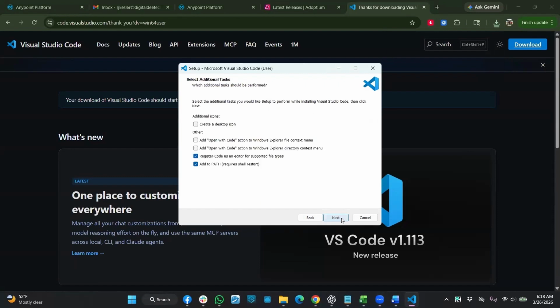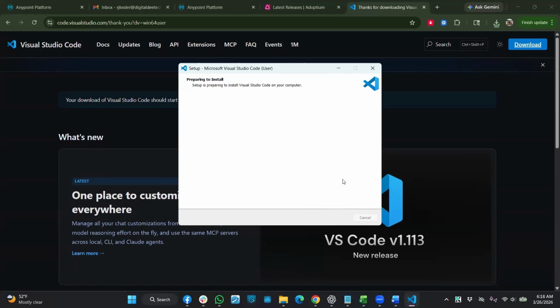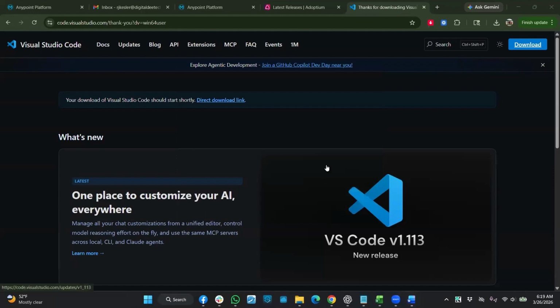I don't need a start menu, but I do want a desktop icon. Everything else I leave default. And that looks good. And we'll go ahead and hit install. Let the little green bar go across and install on your device. After it's done, you can go ahead and leave that clicked so it'll automatically launch and press finish.